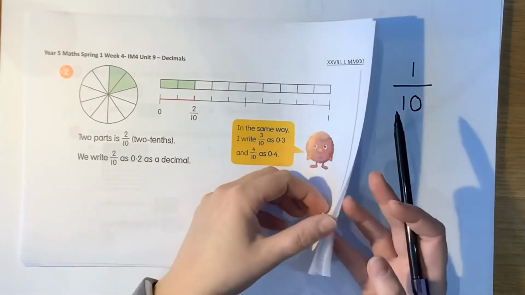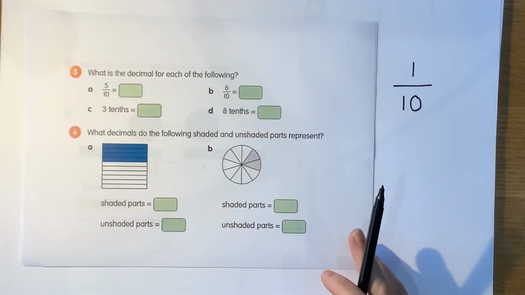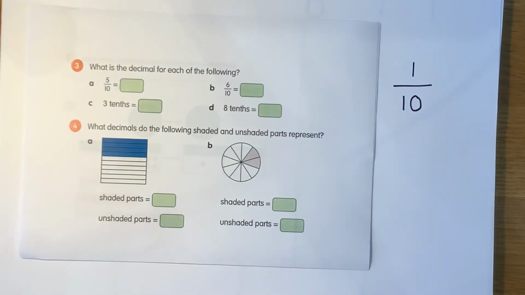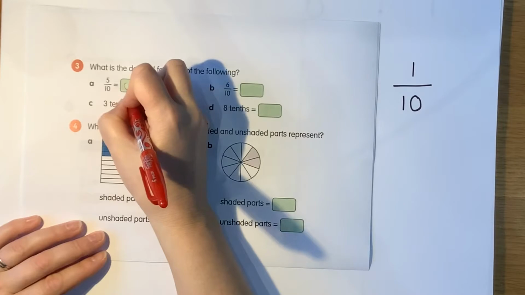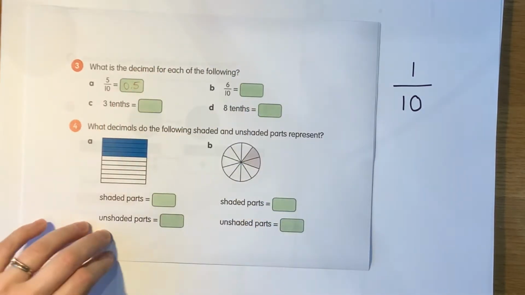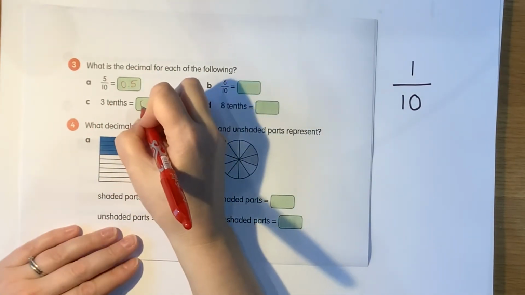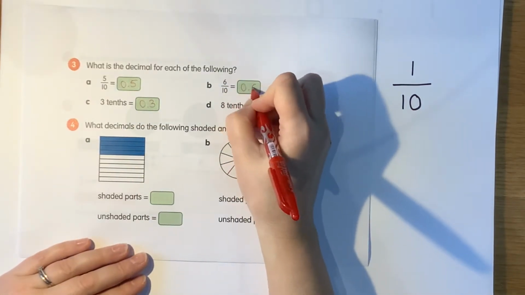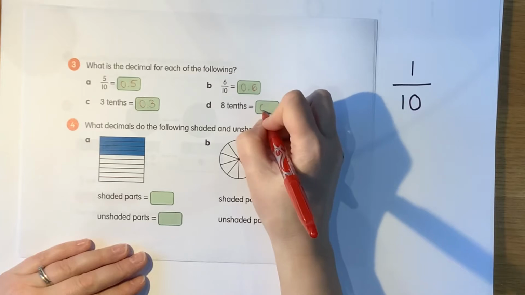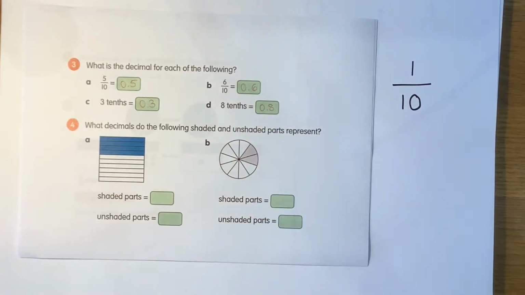Okay, let's see if we can put some of that new knowledge to use then. I'd like you to pause the screen and have a go at these, and then unpause where I'll whiz through the answers. Okay, so 5/10 is 0 whole ones and 5/10. 3/10 is 0 whole ones and 3/10. 6/10, 0 whole ones, 6/10, and 8/10, 0 whole ones and 8/10. Hopefully you can see how easy it is to transfer from decimals to words to fractions.